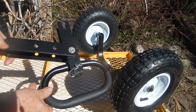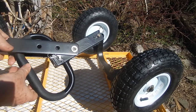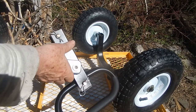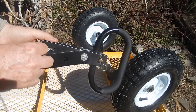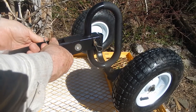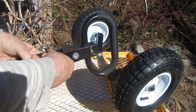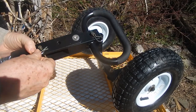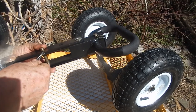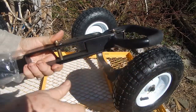What's nice about this wagon is that you can use it as a pull wagon, or you can attach it to something else. I'm going to be using it as a pull wagon, so what I will do is pull this pin out, slip this through here, and then put the pin back in. There it is.